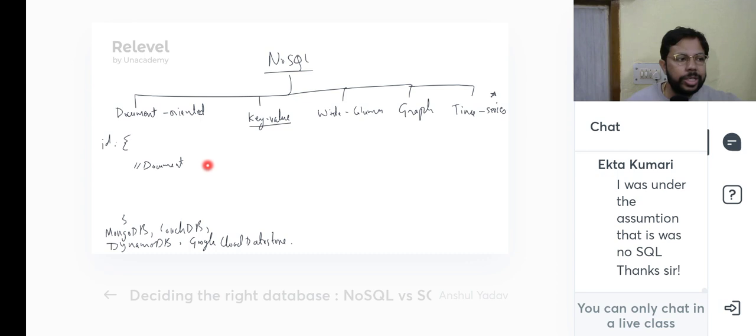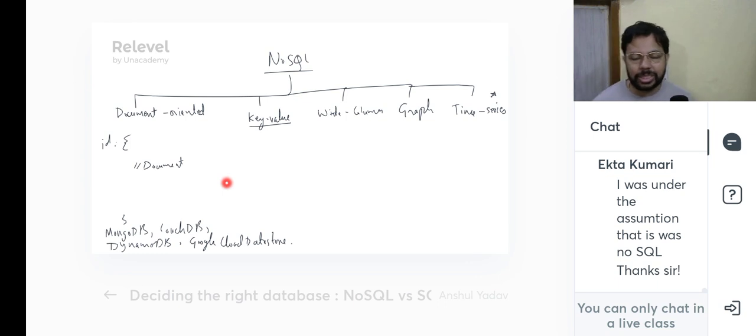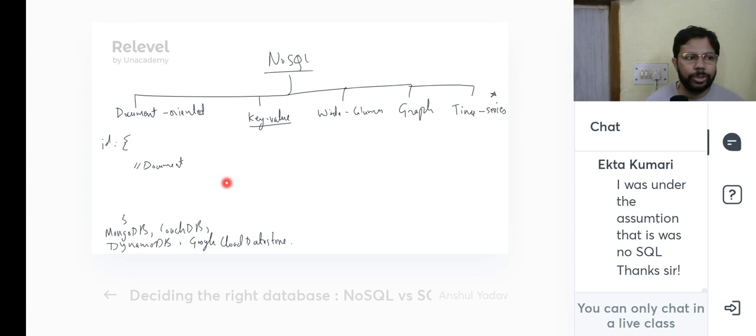Key value pair. So when should you use document-oriented databases? When you are working with semi-structured data, where there is some structure in data, but not a clear structure. For example, JSON or XML data. You're not sure about what kind of schema you will use in your app.